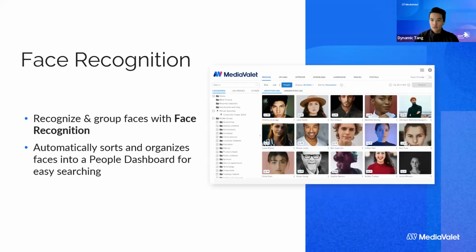Next, we have face recognition, which was released in the summer of this year. With face recognition, you'll be able to automatically group recognized faces together in a cohesive dashboard, as you can see here, and search for them also when you need it through the search bar. Whether you're wanting to use our organized people dashboard or search for the name, face recognition supports you in finding the images you need when you need them.